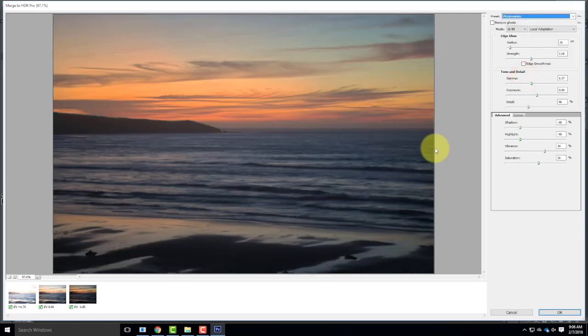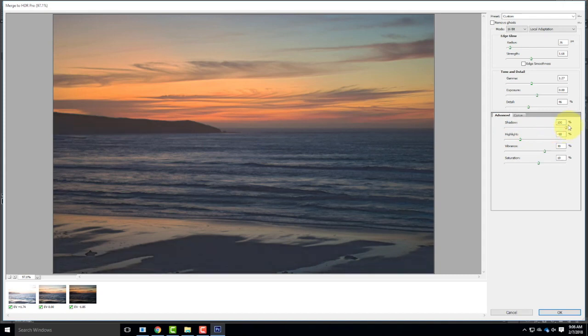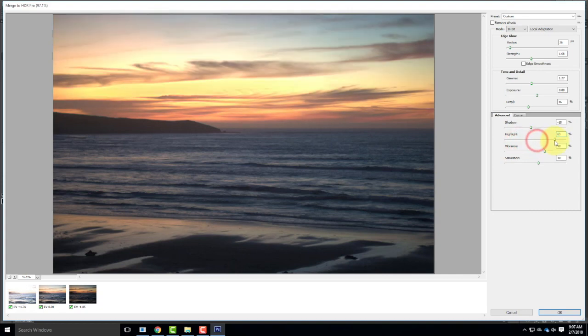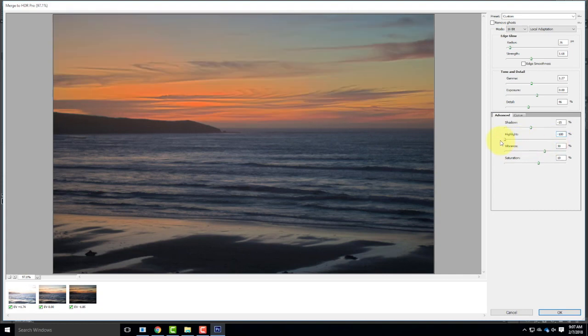So if you feel like this is close, then you can come down here and adjust some of the other sliders. So for example, under the advanced section here, shadow, this controls, I believe, the dark areas of the image. So let's see if it, come on, show me something. There we go. So here in the shadows, look down here at the bottom. Can you guys see that? No, you probably can't see that. It's far more dramatic on the sky. Yes, you can see it on the sky.